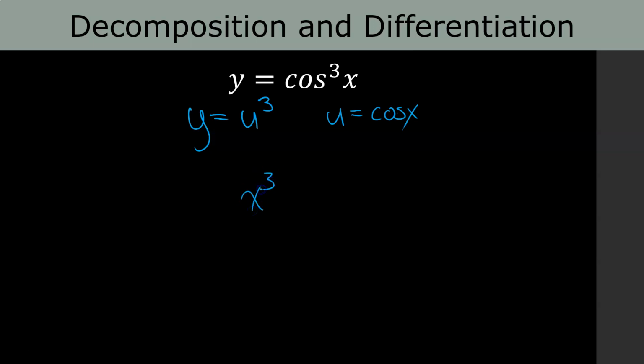I'm in the habit, instead of saying u cubed, because it really doesn't matter what's cubed: if we took the derivative of x cubed with respect to x, that's 3x squared. If we take the derivative of t cubed with respect to t, that's 3t squared. If we take the derivative of y cubed with respect to y, that's 3y squared. So I'm not going to say the derivative of u cubed or whatever. I'm just going to say the derivative of something cubed is 3 times that same something squared. And the derivative of cosine of x with respect to x is, and always will be, negative sine of x.